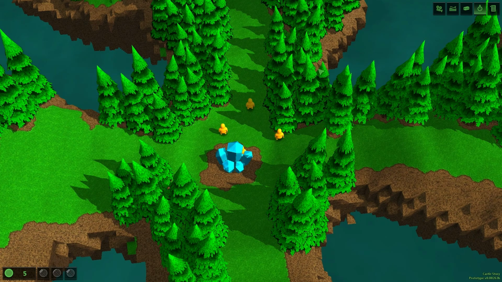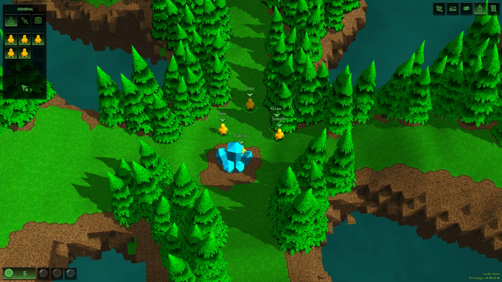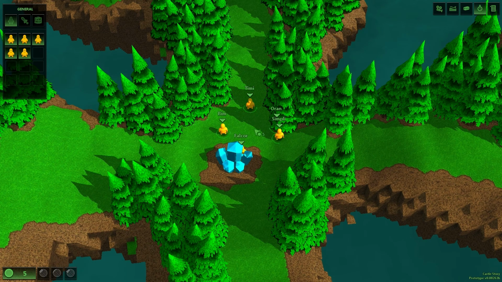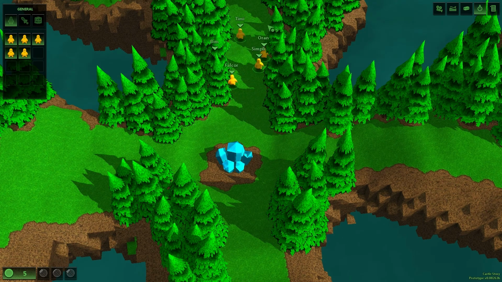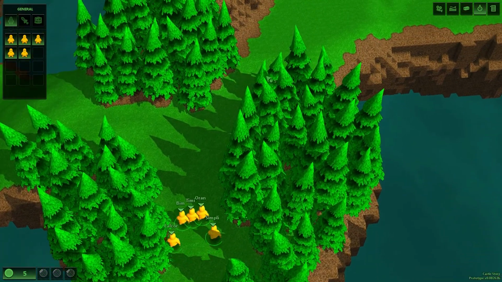So first of all is selecting guys. You can either select this button to select all your idle workers, or you can drag select them on the screen. And this little general menu thing will show you all the Brictrons you currently have selected. If you want them to move without holding spacebar or anything, you basically right-click where you want them to go. This is very Warcraft 3-esque. If you're used to pretty much any RTS game, you'll be pretty familiar with how this works.